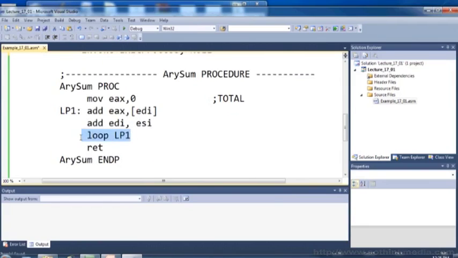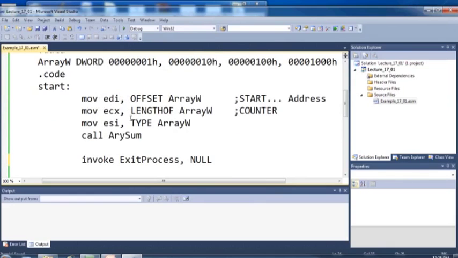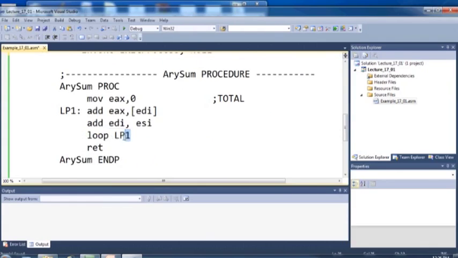ECX will be used in the loop instruction, and ESI has the type of this one. So we are going to perform this addition. We are going to execute this one. This array sum procedure, first we will test whether it works or not.